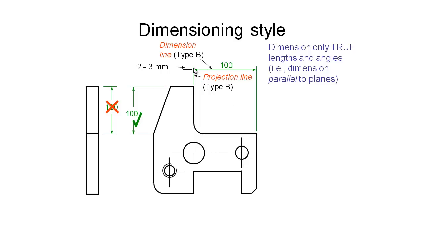We make sure there's a little continuation of these projection lines past the arrowhead so we can be sure it's a projection line and not part of the object, making them easy to recognize. Typically we stand off dimensions at least 8 millimeters away from the object itself, so we have a clear view without it being cluttered. We always leave a small gap — generally a couple of millimeters — between the object and the start of the projection line, so the projection line can't be confused for part of the object.